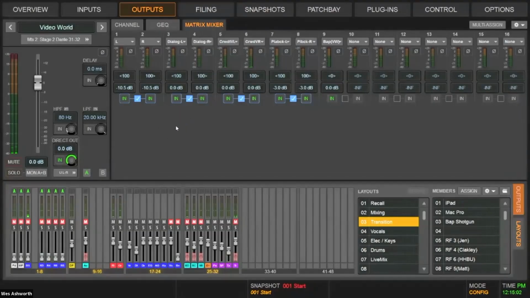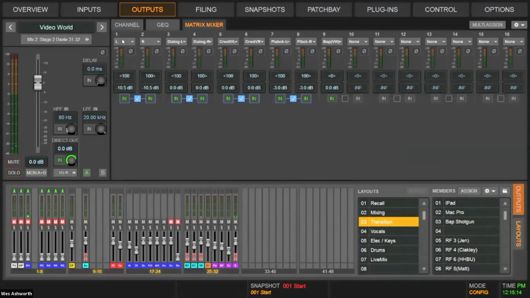And this is actually a combination of two things, because we're also having to matrix those things to the PA as well, because those are broken up. So those stems go to the PA and to the broadcast separately. In this window, this is what I call our video world matrix. This is how we send our audio from the front of house position to, basically, we have a TF1 in video world that I use as a router, essentially an audio router.